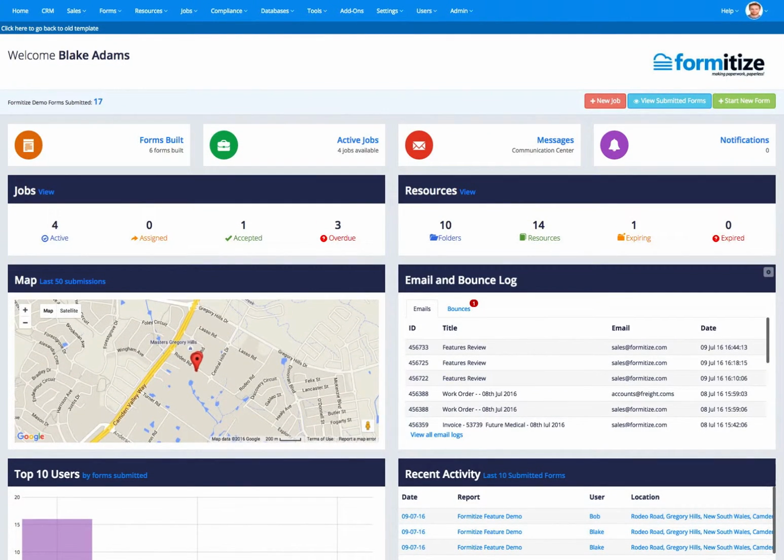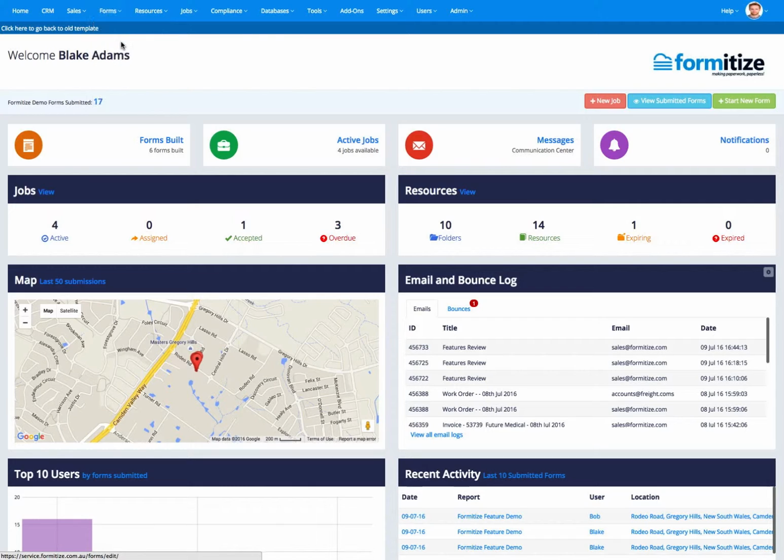I'm going to move very quickly across the horizontal menu at the top of the page now, just to show you some of the features that are included with Formitize. In the Forms section, you can view your forms, you can build and edit forms, you can manage templates, you can start and resume a form in the management portal, so you don't have to fill in forms in the app. You can do it here online in the management portal as well. You can look at all of your submitted forms, and then we've got some integration tools.